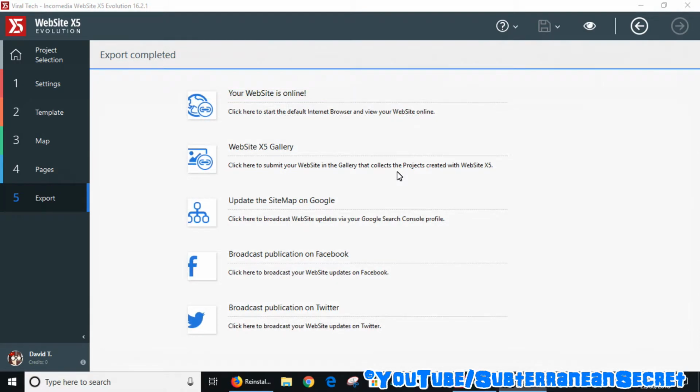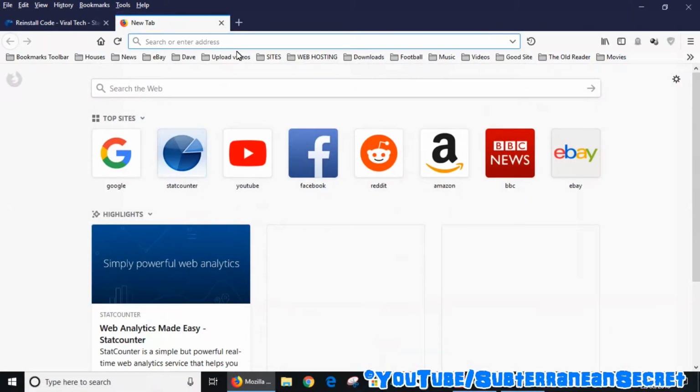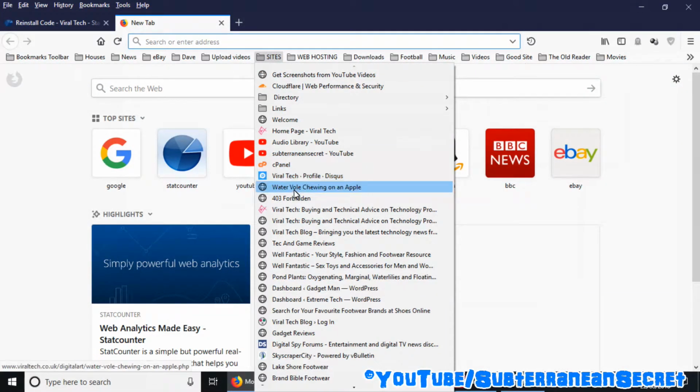Okay, I've now finished uploading my website with the Statcounter code. So the next step is to see if it's working correctly. Probably the easiest way to do this is to first go to your website and simply browse the website yourself.